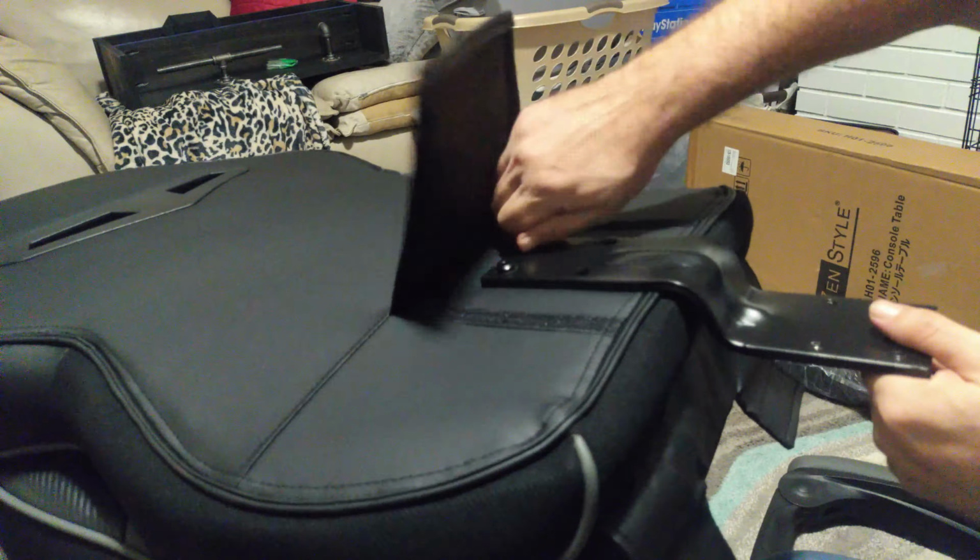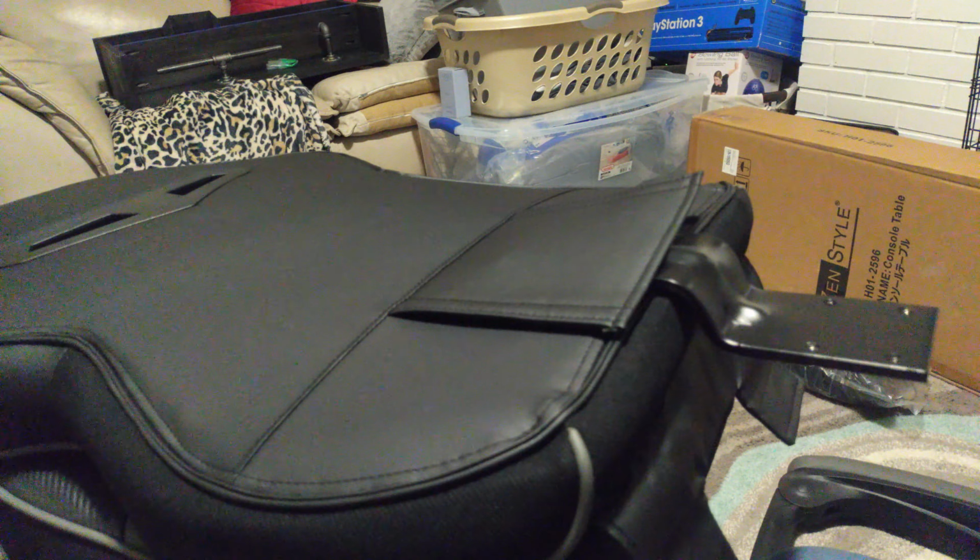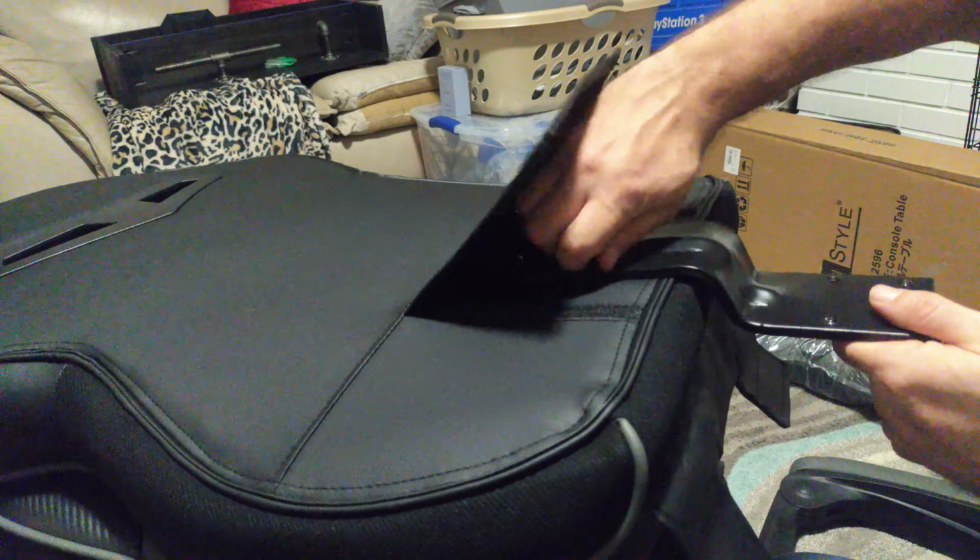Connect the backrest to the seat by sliding the metal brackets into each other. Make sure they are securely locked in place.